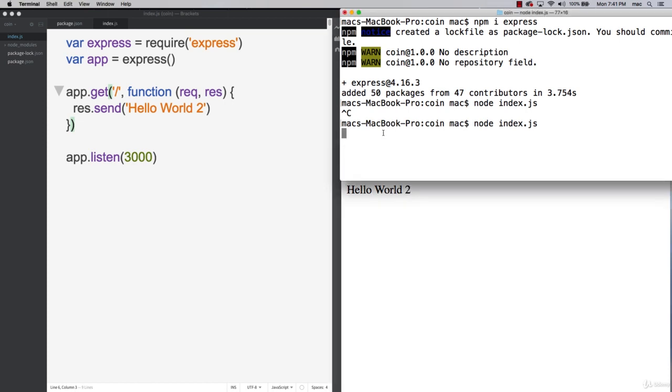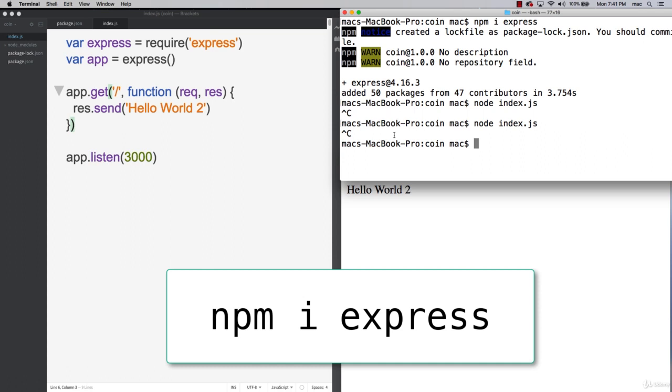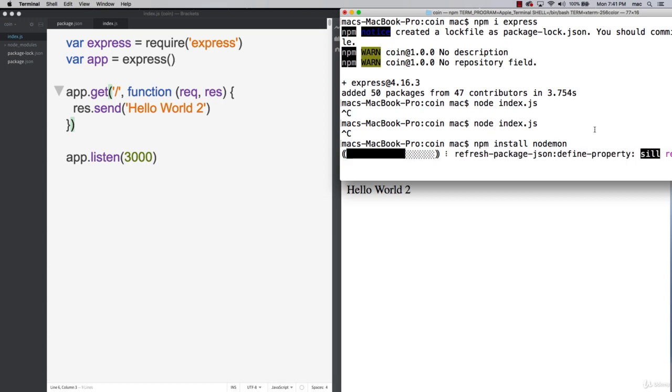The other option that we also want to install is npm install nodemon. This is a really useful tool when you're working with Node, because it gives you the ability to restart your server, so you don't always have to keep pressing Control C and typing in node index.js.